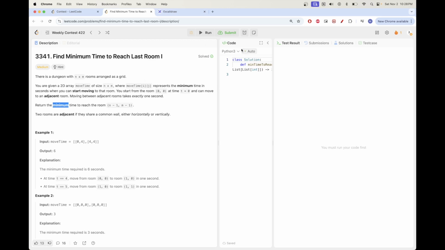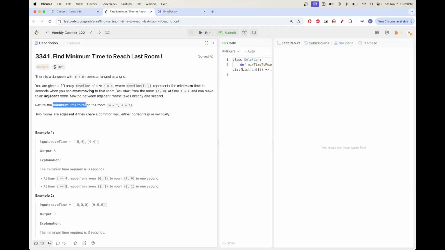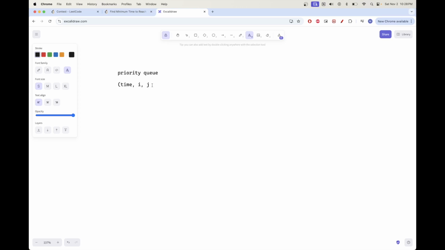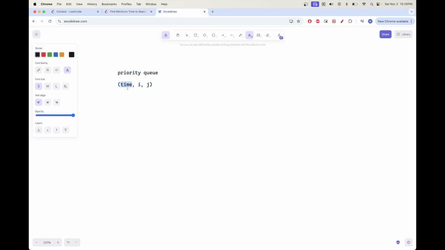And for Dijkstra, we need to have a priority queue. And in our priority queue, we need to store some values. Well, we definitely need to store the position, right? But we also need the time, right? Because at the end, what we want to return is the minimum time. So the time it takes to reach a point. And that should be it for this problem. Now, when we reach the last position, then we can just return the time we reached that position at.